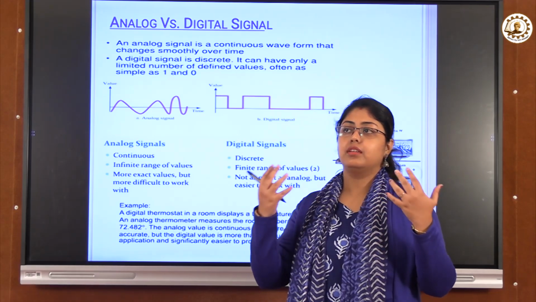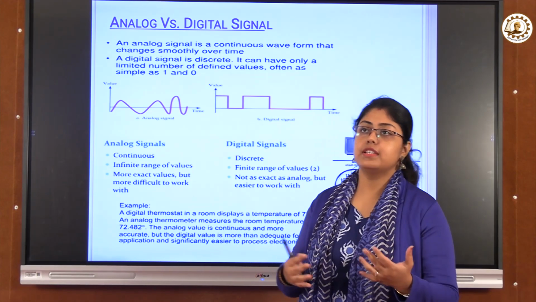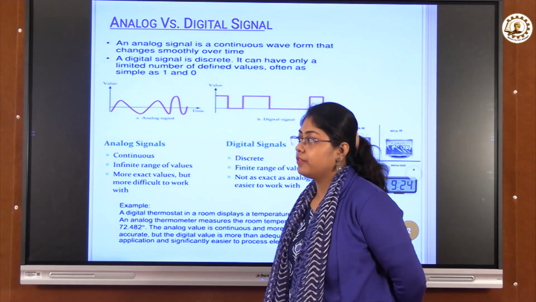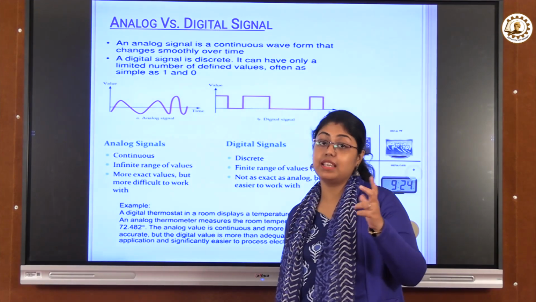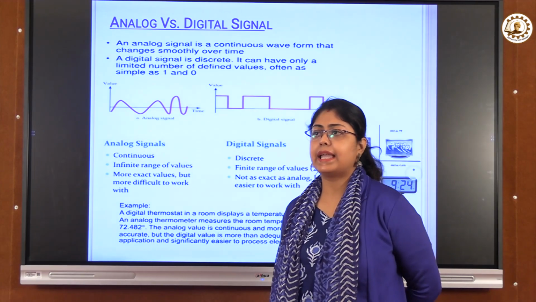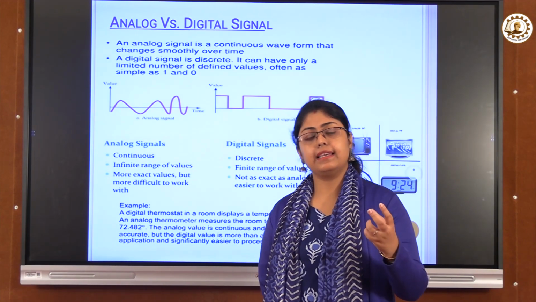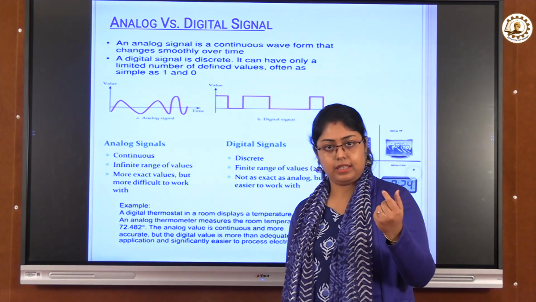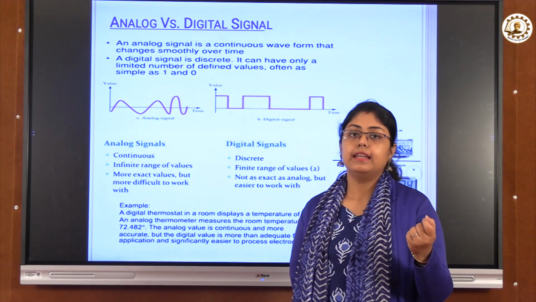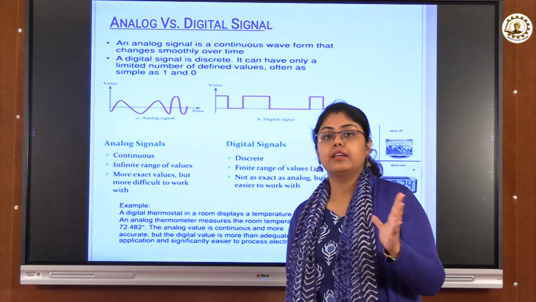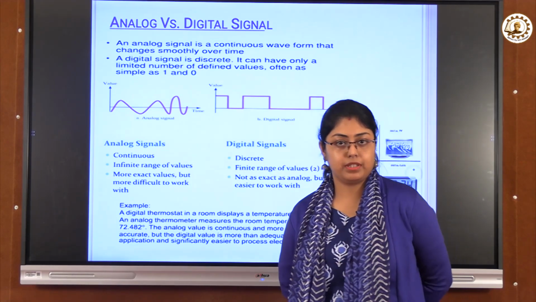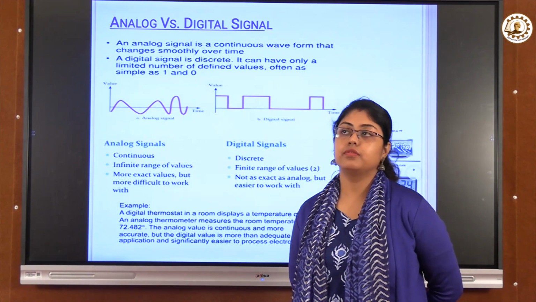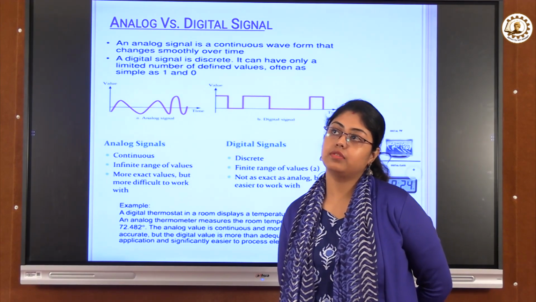By listening to this word digital, always in your mind it is coming like something, ma'am, it is 0, 1 or like that. So first we should know what is signal. Signal is anything which is carrying information, meaningful, and a physical quantity. If we define the signal, then it is a physical quantity varying with an independent parameter. Now this parameter, for electronics, we can say it is versus time.